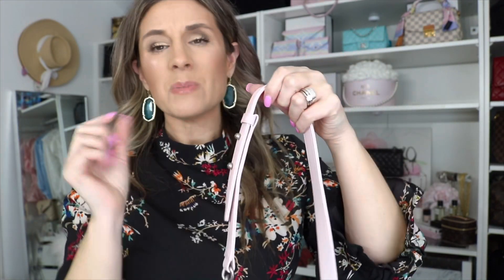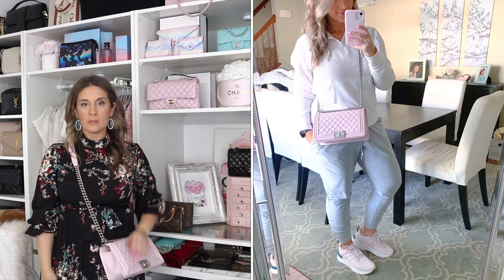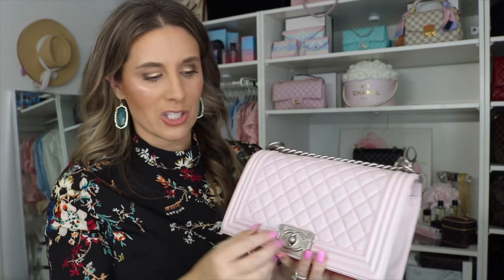It's got the lambskin leather. The chain is not removable but is adjustable with these little buttons — sometimes my hair gets caught in it. I'll wear it as a long shoulder, but the main way I like to wear it is as a crossbody — it fits at a nice height, a little higher than most bags. My sales associate said this is her favorite bag out of all of them; she owns it in black. To open it you have to squeeze it, and closing it is the one complaint — you really have to push down to close it, though you just squeeze it and it'll close.